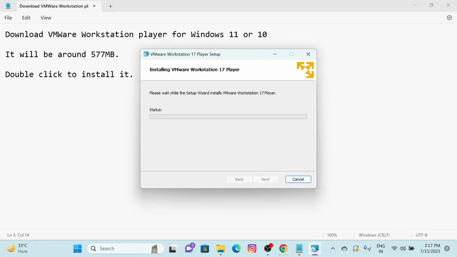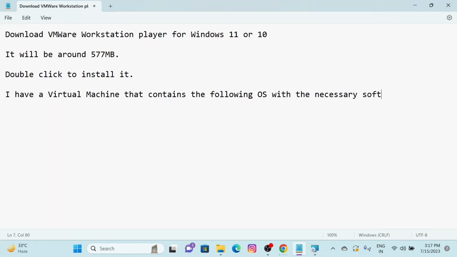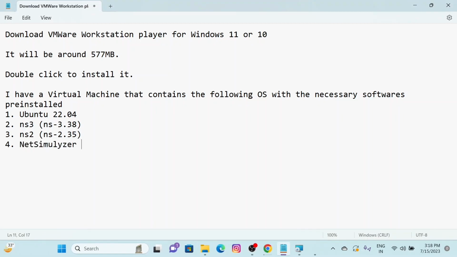So after the installation procedure is over, you need to copy the VMImage to your D drive. Preferably don't use the C drive, you can use the D drive, because the D drive might have good storage. If you unzip or decompress it, the size of the volume will be somewhere around 30 GB. So the 8 GB will be extracted to 30 GB. So see whether you have a sufficient 30 GB of storage in your hard disk.